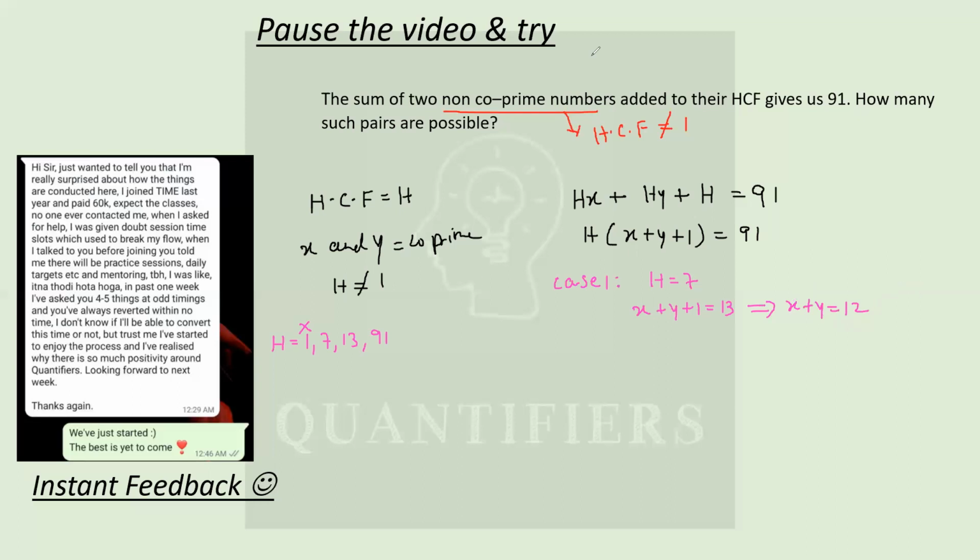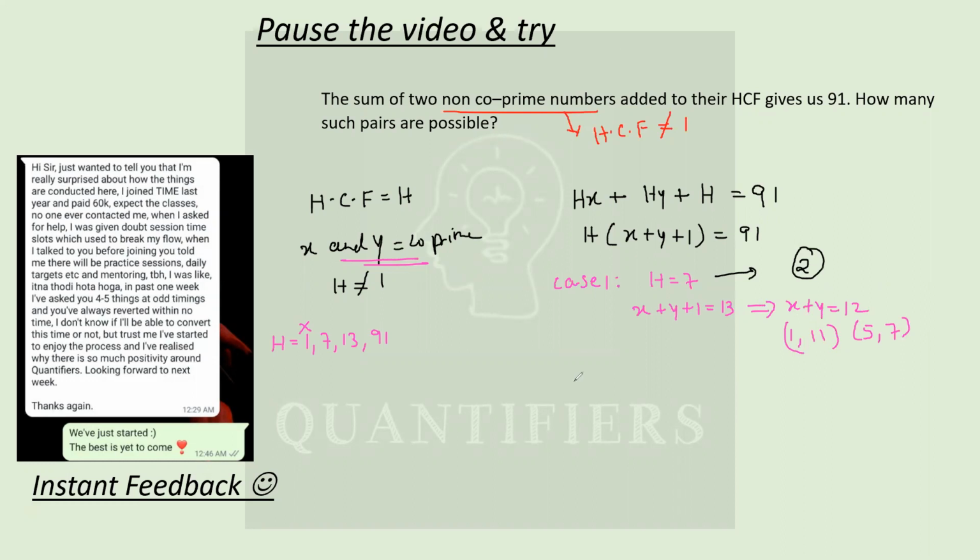I can show you why even number case is not possible. If you take X is equal to 2, for example, then in that case, Y will be equal to 10. Now, if X is 2, Y is 10, 2 and 10, they are not co-prime. Remember, X and Y should be co-prime. So that is the reason I'm telling you, no need to check even numbers here, because if one of them is even, other will also be even, and then they will not be co-prime. So let's look for the odd number cases. If X is 1, Y will be 11. Now this is one of the possibilities. And students, there is one more possibility here, that when X is equal to 5, Y will be equal to 7. So from here, students, when H is equal to 7, we are getting two possibilities.